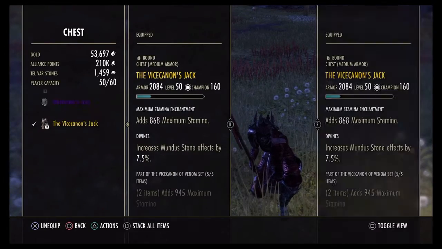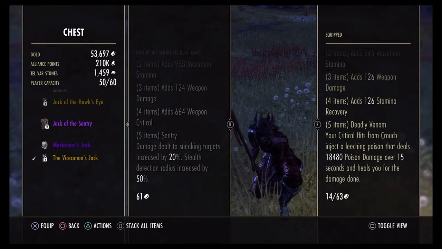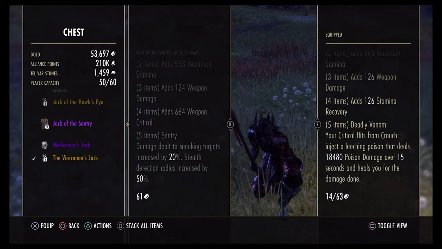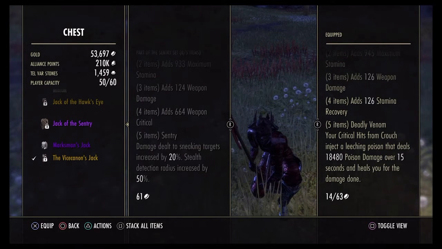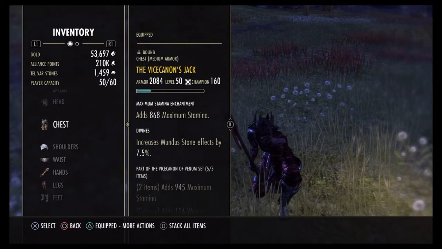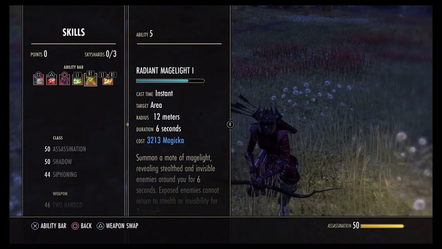Fun little build. We're going to be running Sentry. Damage dealt to sneaking targets 20%. Detection radius increased by 50%. So we're going to do a little gameplay, probably live commentary, some fun stuff, going around ganking stealth players using detect pots. So it's going to be a lot of fun. Yeah, I recommend this setup. Vice Cannon. And with these skills, like I said, the dots are tremendous.